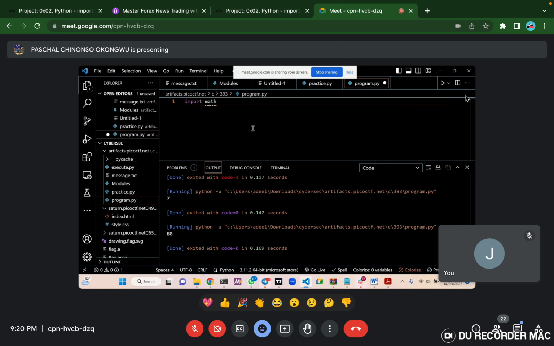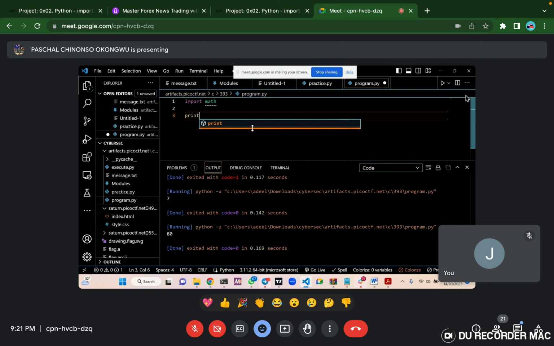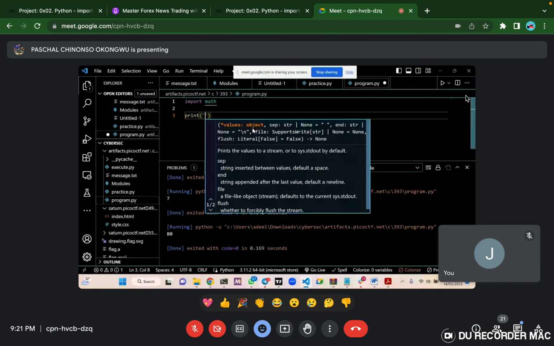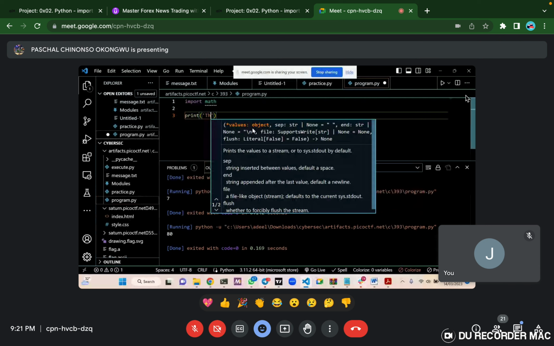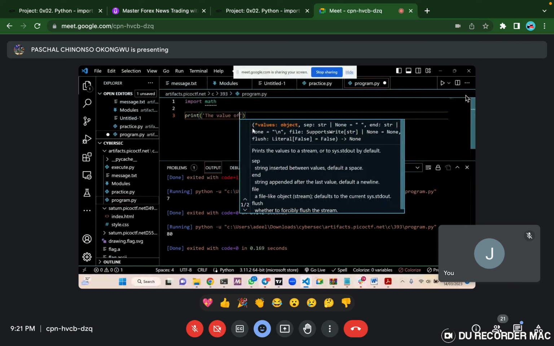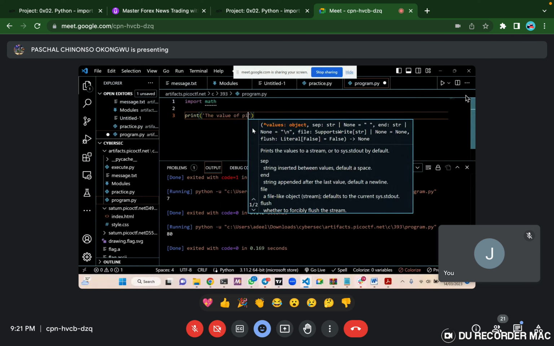Let me run a constant here that we all know of. Let's say, for instance, you want to print the value of pi. We already know what the value of pi is, but let's just use it here and see if we're going to get something from there.